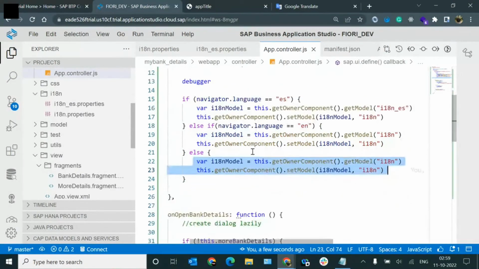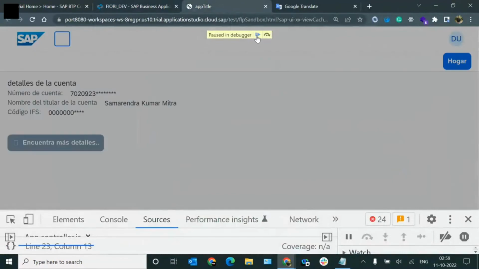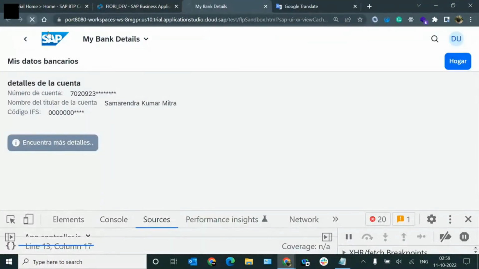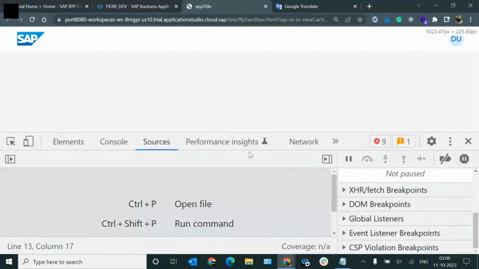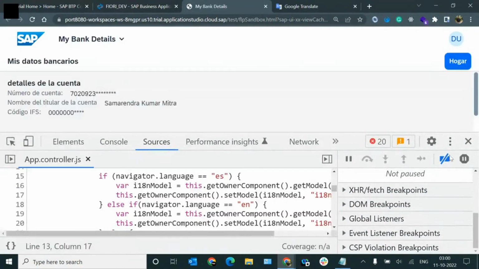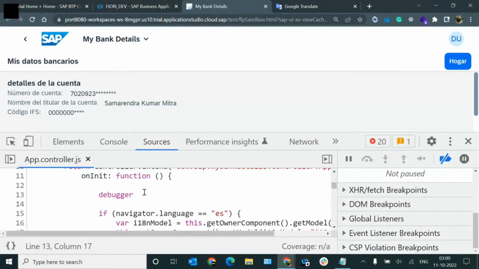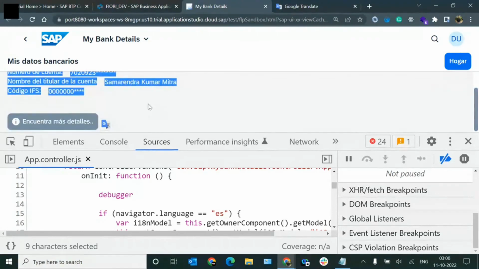But if you see, this code is working fine. There is no problem in the code. If we refresh the code, it will work fine. If I just refresh it again, there is no problem in the code. By clicking this button, if it is blue, the debugger won't be triggered. If you don't keep it blue, then the debugger would trigger. This is the meaning. Now application text is loading in Spanish.